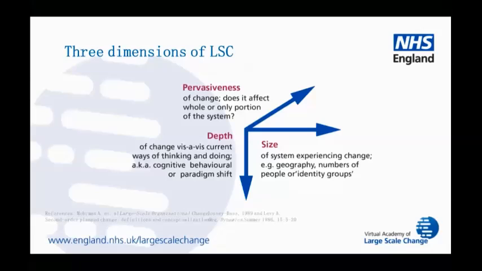But if it was, the one with the maternity trust was to start with one incremental change in that maternity trust with the ambition to change all maternity services across a geographical area and across the UK, and that's what it did. So you can start small but think big. Pervasiveness. Does your large-scale change challenge affect a small portion of the system or a whole portion of the system? If it's a small portion, that might be your challenge, and that might be massive because it's just really hard work and it's very complex and you can't predict the outcome.